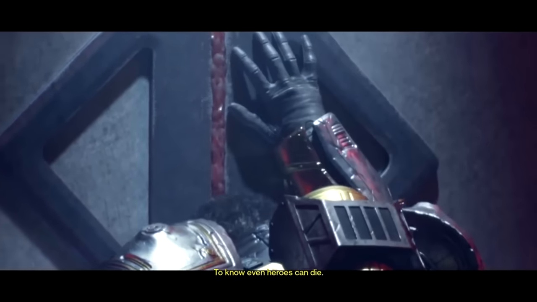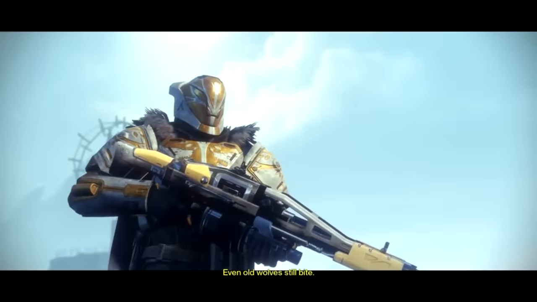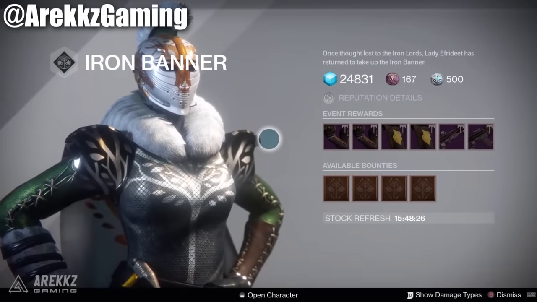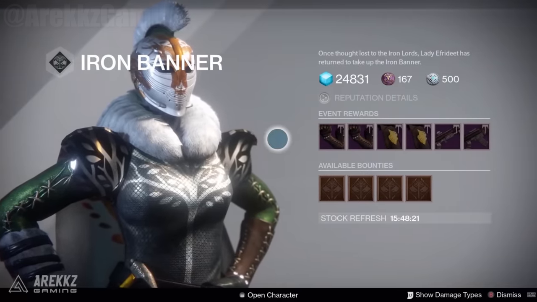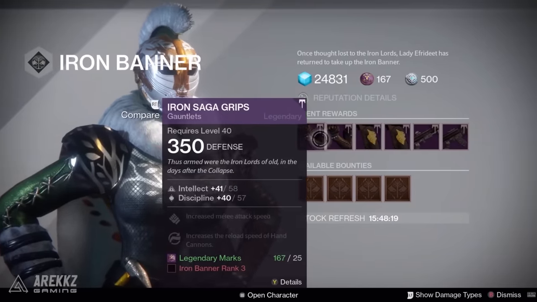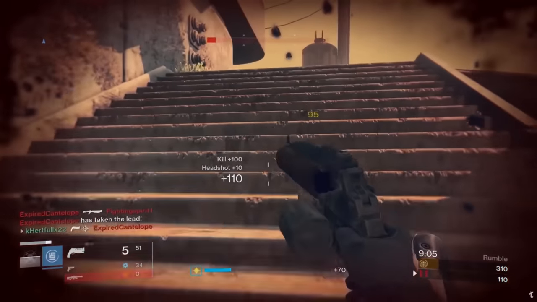A DLC focused on the story of Siva and the Fallen was a great look into a vital portion of Destiny's world, the Iron Banner. A 6v6 player versus player arena with new exclusive rewards almost every iteration and filled to the brim with character was and is a huge portion of endgame in Destiny PvP.